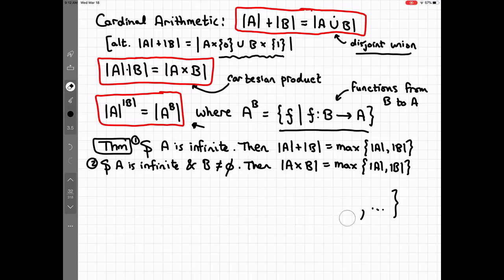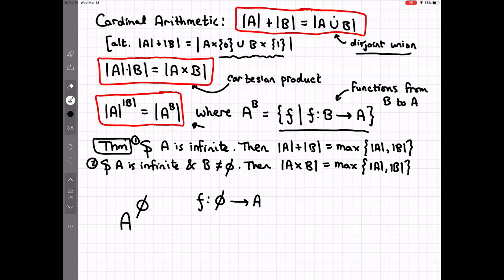I find it instructive to consider weird cases. How about a to the empty set power? This would be all functions from the empty set to A. Well, how many functions are there like that? Remember, there's only the empty function, because we have nobody to send anywhere. So there's one function that does that, the nothing function, the empty function.